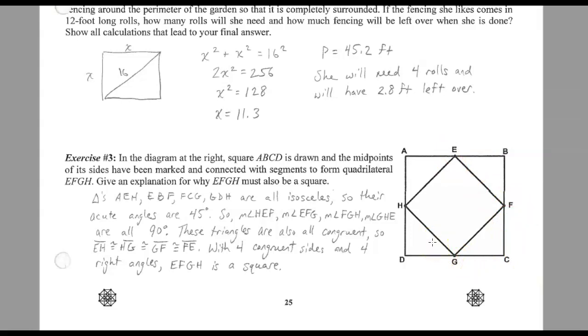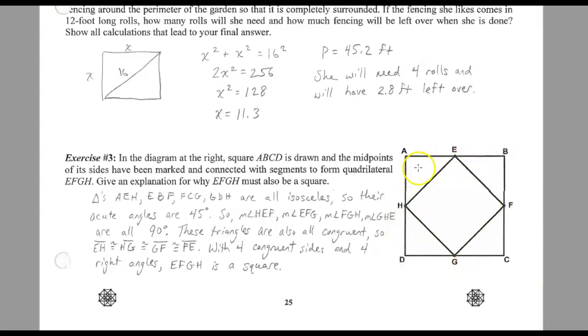Given that, any isosceles right triangle is going to have a couple of 45-degree angles in it. If we put a pair of 45-degree angles on that straight line, it's going to leave 90 in between. And so that's the first criterion for that being a square, that we have 4 90-degree angles. So that's been proven. The other thing we need to prove is that all 4 sides are the same length.